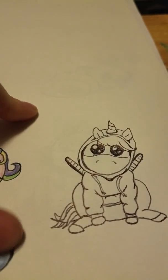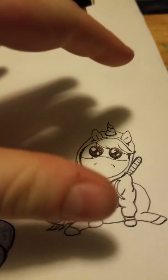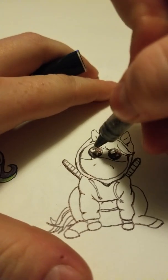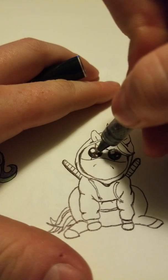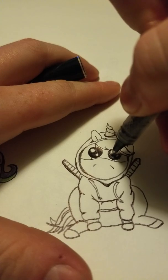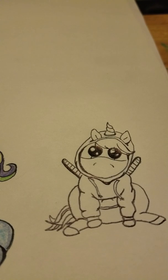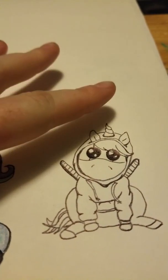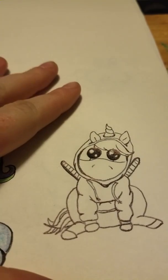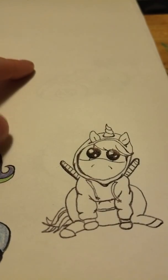Hi everyone! I had a kind of eureka moment where I decided to draw a Deadpool unicorn. I was going to show you guys how to do some shading and how to color again. Since I had trouble figuring out shading and coloring myself, I thought this would be super cute to do. I absolutely love this — you always see Deadpool with unicorns now.